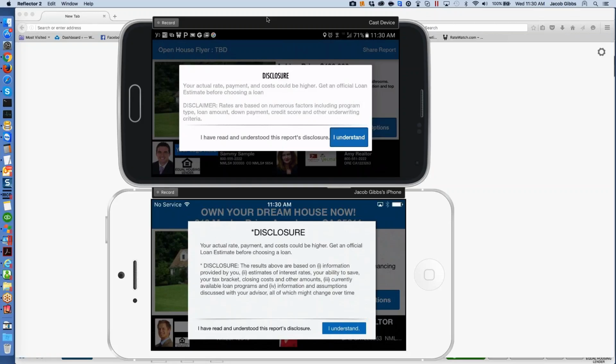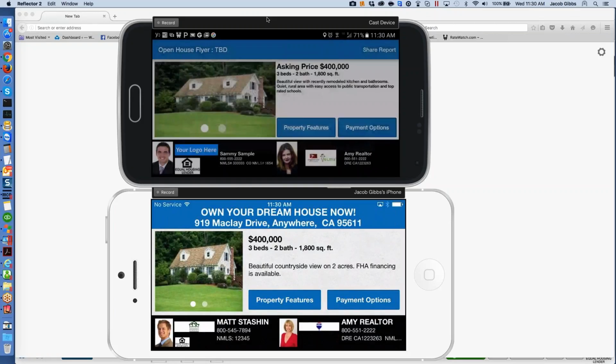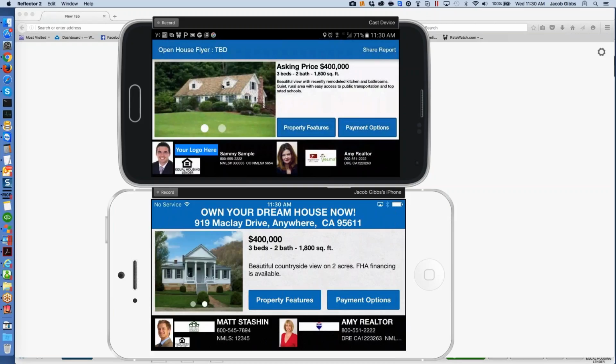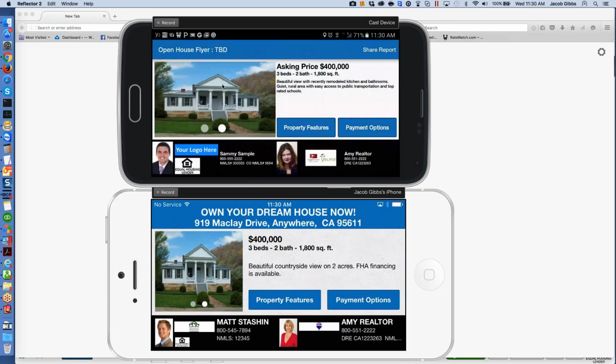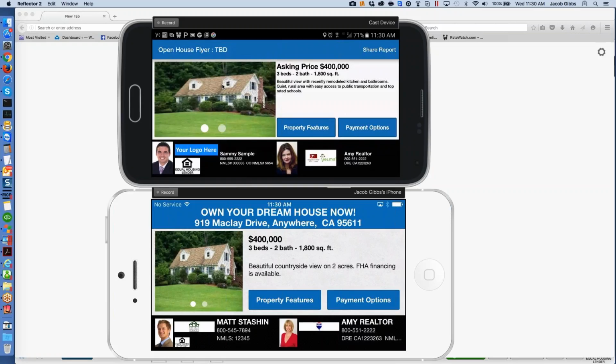Just like the other ones, you have the disclosure area, and you hit I understand, and you're led into the app. Now in the app, you can see that we've got these two dots here on the pictures. You can actually upload more than one property image now. This is a fairly new feature. And in order to change between them, you can actually tap on it and it'll change that image, or you can swipe and it'll change the image. But you do have to upload them and select them in order for them to be available like this.